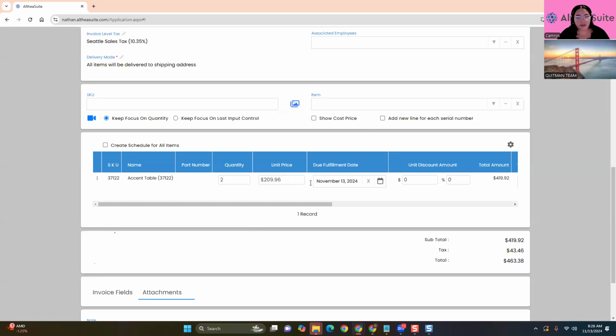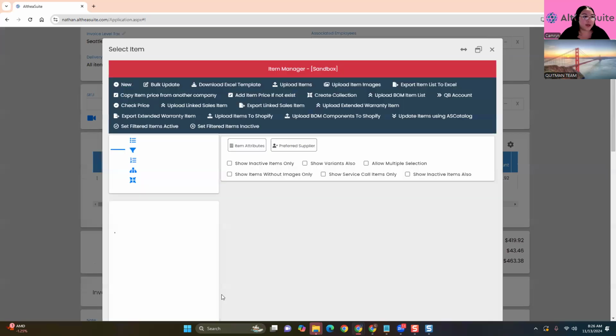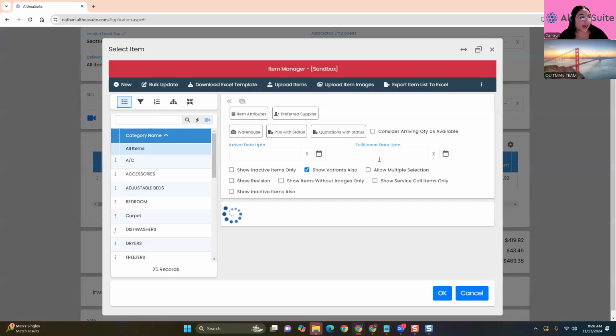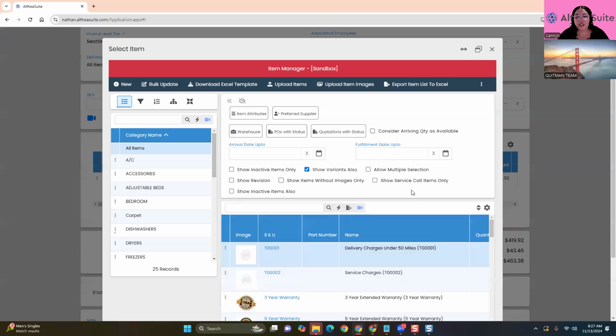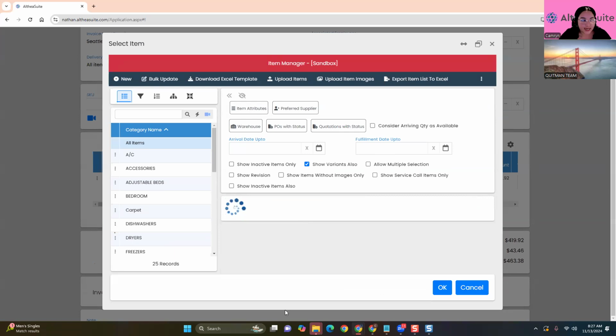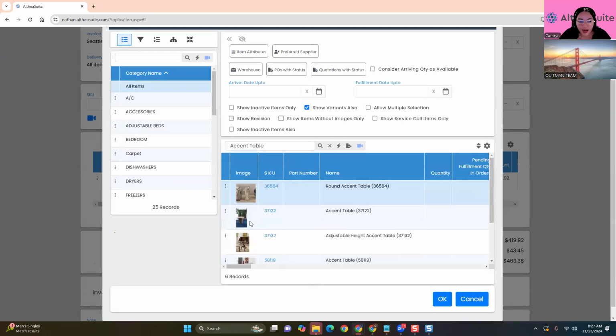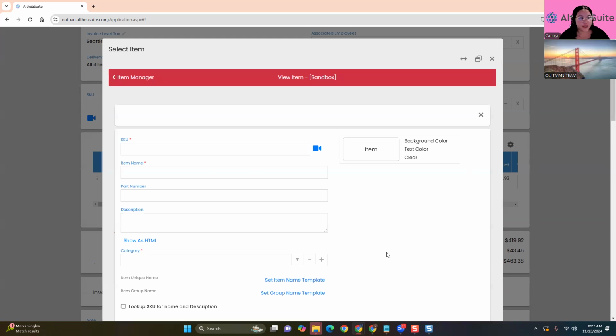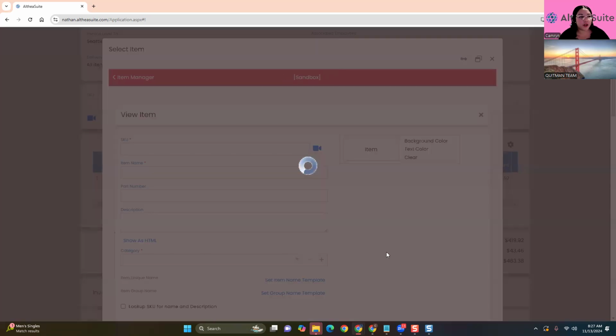Now, what I mean by item definition, I'm going to go ahead and hit my browse button to populate my item manager. These are all your items within your system and the definition that that item has. So depending on your user roles and depending on your access, I can actually come in here and put accent table in here and search for that particular item. Now, this accent table, I can come in and modify this if I want to and see it. I'm going to go ahead and just view it for us. This is what I mean when I'm saying item definition. It's what we have set up for your items. So you'll see here that I have the SKU, I have my item name, and sorry, it's continuously loading.